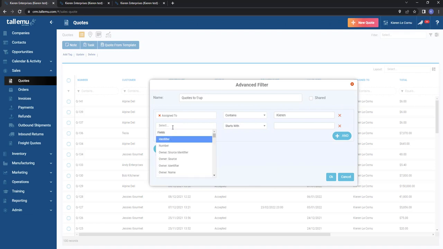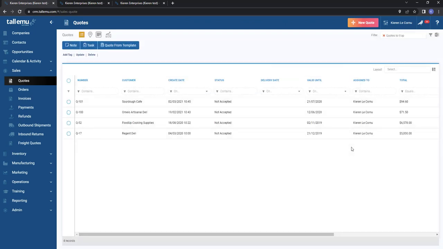I also want to pick anything that's got a follow-up date that falls this week. Once I've got a date selection in there, I can pick from this week, last week, next month, etc. I'm going to pick all the quotes this week and see what that gives me. These are the ones that we had earlier that we set up the follow-up date on. So when I log into CRM first thing in the morning, I can quickly bring up my list of all my quotes to follow up and work through them that way, and make my calls, send my emails and SMS to follow up on those quotes.